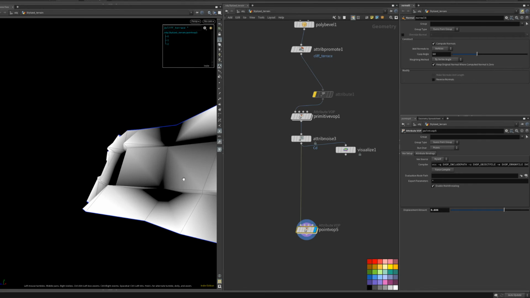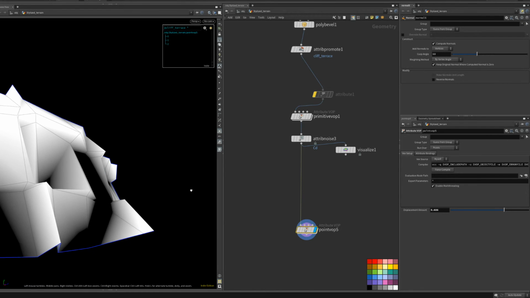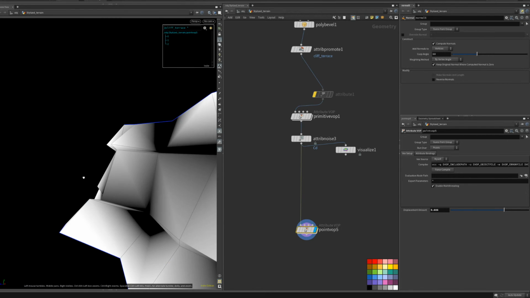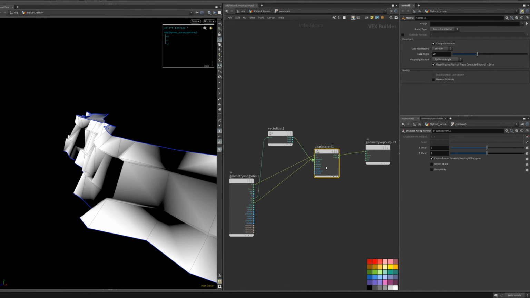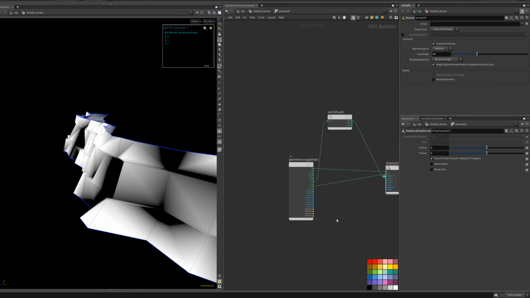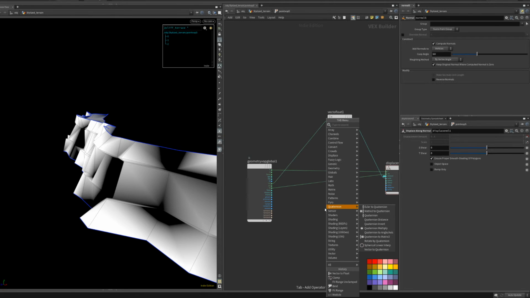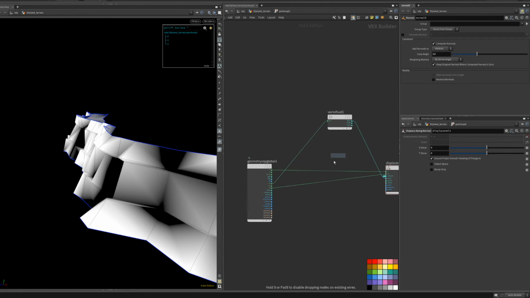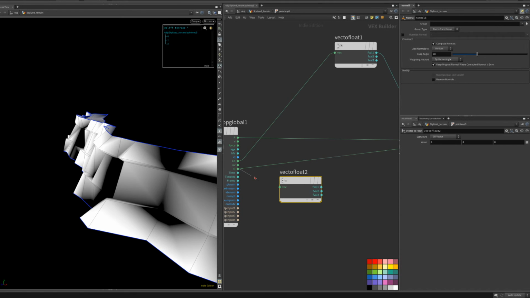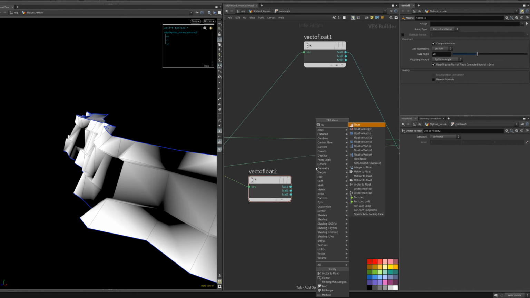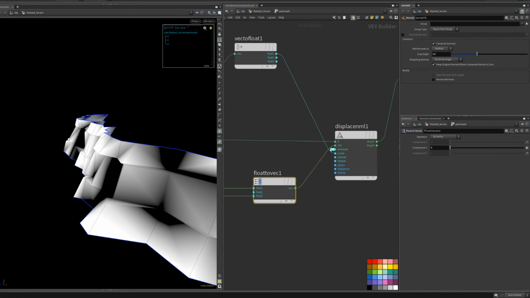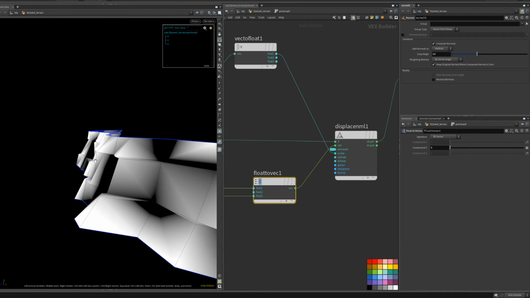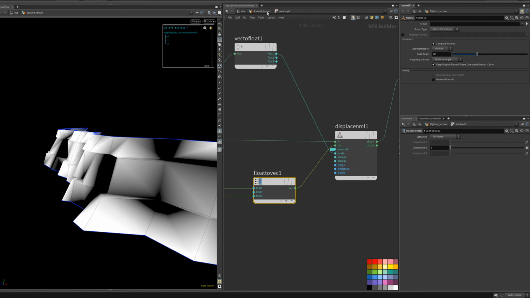Yeah, much better. So now we know that, oh, okay, it's creating some sort of variation. You can see that some of the faces are actually getting out, but we do not want the normal on the y-axis to actually be bothered. So let's do that. We're going to create a vector to float right here. And I'm going to bring this to be float to vector. Put on X and Z only, and then bring the normal there. Perfect. There you go. So that's kind of what I would do.